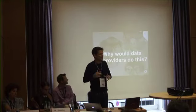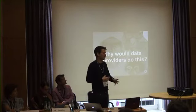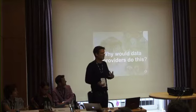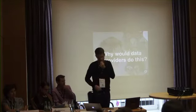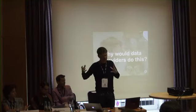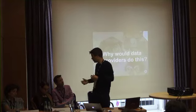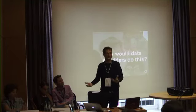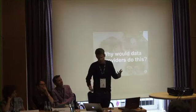The same thing when it comes to books, it's more about the file formats they are presented in. Is this searchable? Can you cut and paste from this? So it differs a little bit from file format to file format. The obvious question is, why would data providers give something to us which is of high quality? Why would they give away high quality assets for free reuse by just about everyone?